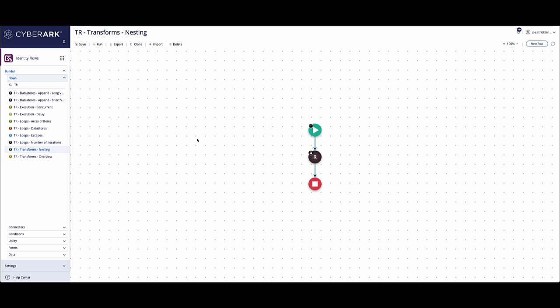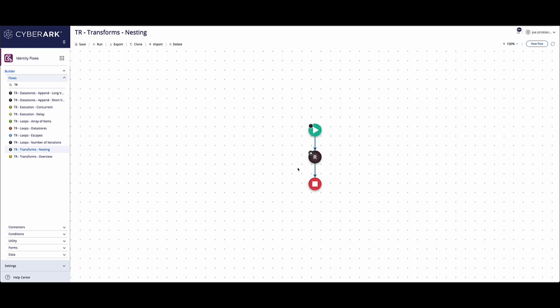Again, as a recap from the video before, you can do transforms in series, and the benefit of doing it that way is you will be able to troubleshoot much easier. The downside is you're going to have potentially 4 or 5 different transforms in a row, and you might want to clean up what that view looks like on your screen, and that's where you may want to nest them.